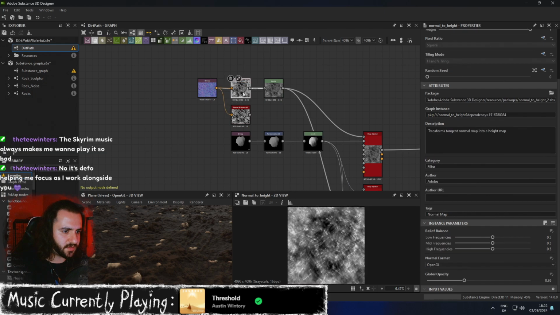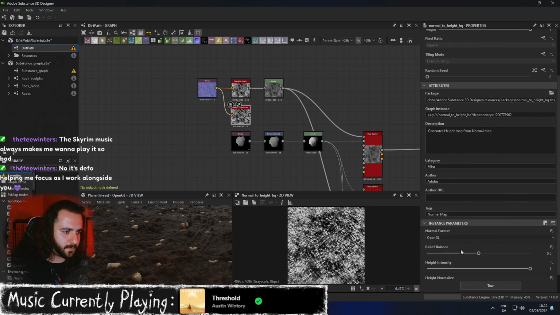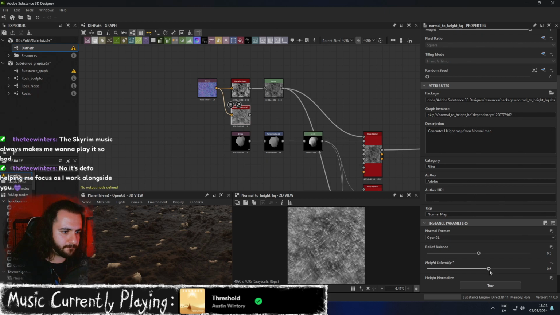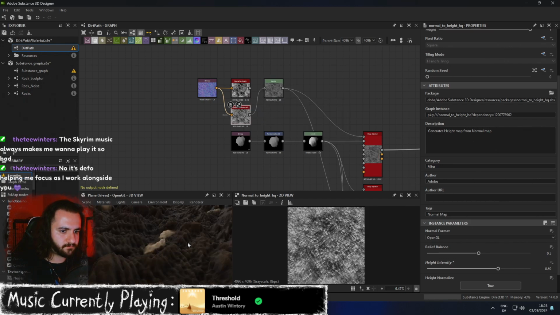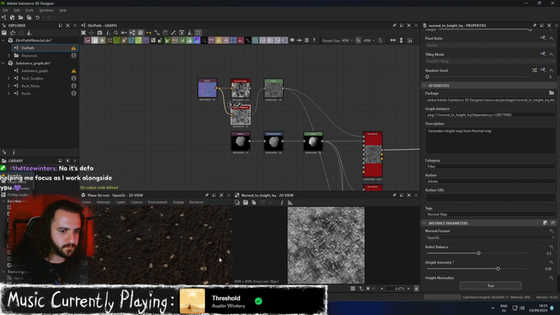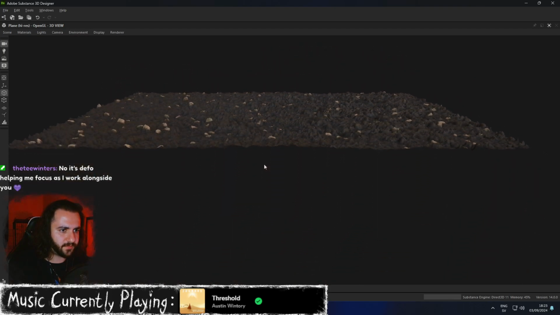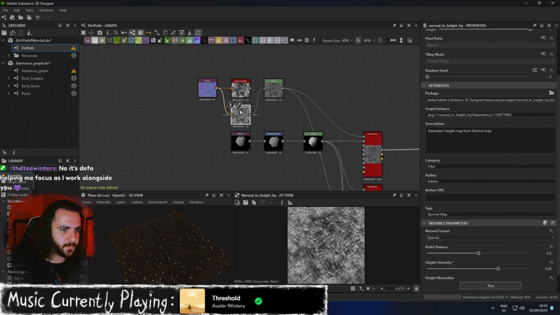Height normalize. Oh, that's just straight up better. Maybe less intense height.